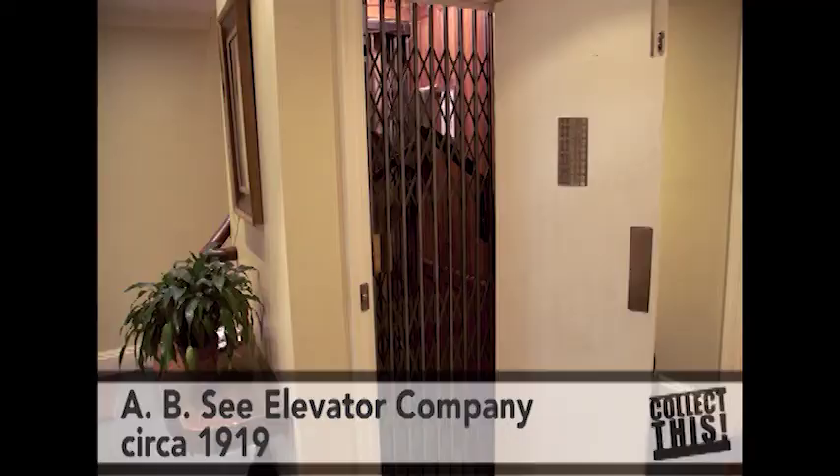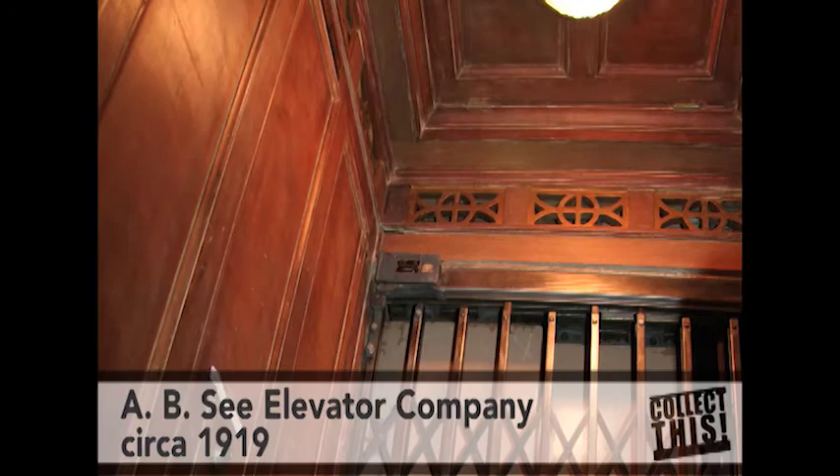Then there's an elevator. It was covered with paint when I first got it — all that beautiful wood had 20 coats of paint. I was scraping and scraping. Now it looks like an old English pub; it has all the wear marks. And it really works. Even though it's the slowest elevator in the world, it gets you there.